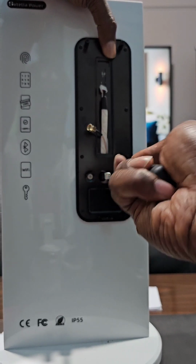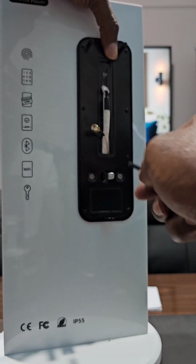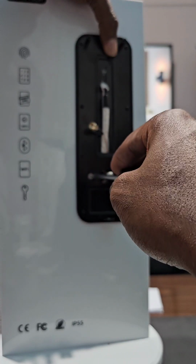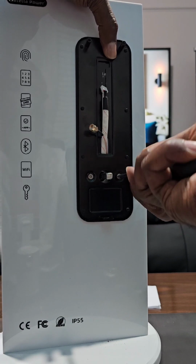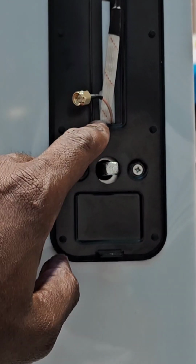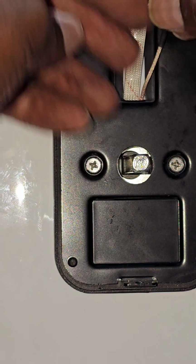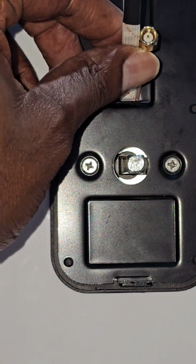You feel that it is resisting, that's good. And over here you will have to do it. So you do each one until you feel that both of them have a good resistance. You don't over tighten it. Just a good resistance is enough, because a long screw is good enough to do the job. And over here you can see we have it flattened. You see, we have it flattened. So this way the thing goes down easy. You don't want to have it this way. You want to have it flattened. So this way you can easily pass it through.